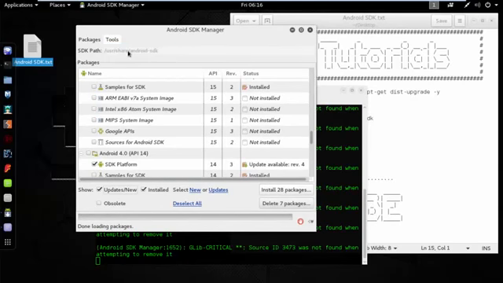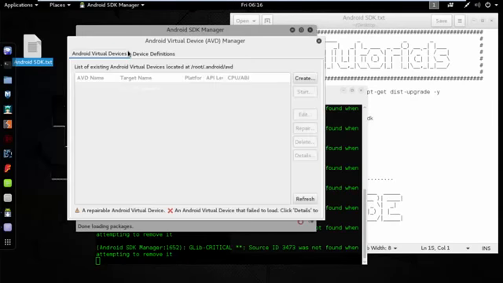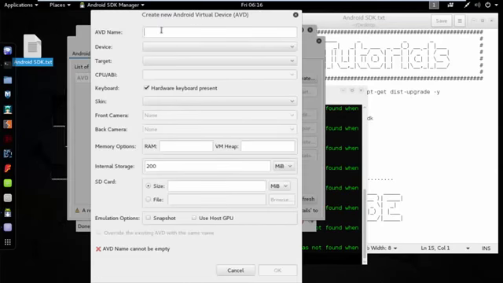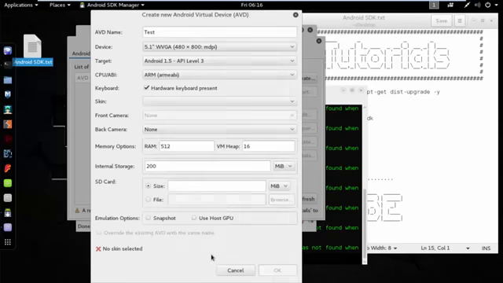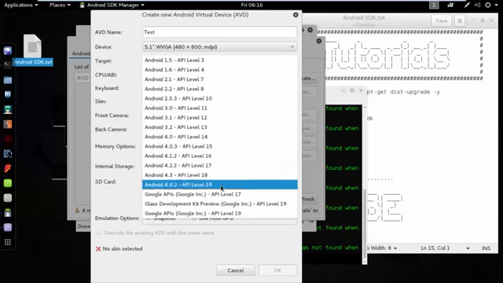Then click on Manage AVDs, Android Virtual Device. Now create a virtual device. Give a name. Select device. Select your Android version.